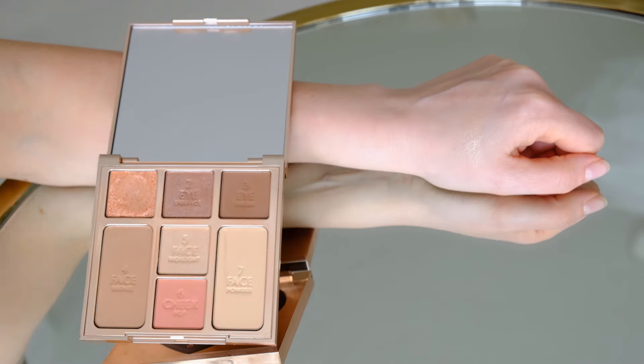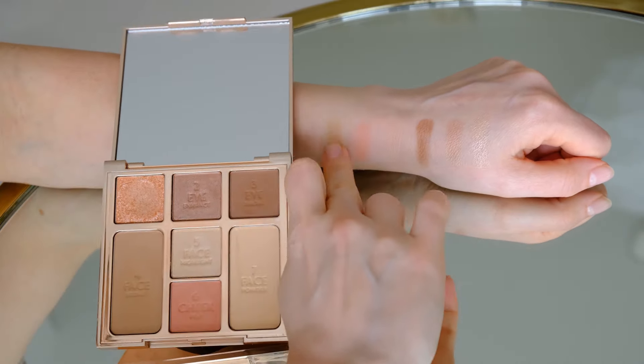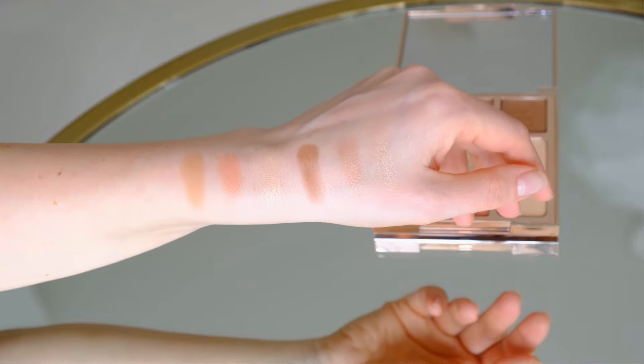The bronzer is a medium shade — not light — but perfect for contouring and for fair skin tones. I'm around a shade three to three-and-a-half in foundation, whether from Giorgio Armani or Charlotte Tilbury, just to give you an idea. Having one palette with nearly everything in it — apart from lipstick — is great for holidays or weekend breaks. I hope Charlotte Tilbury creates a Pillow Talk version so I can bring just two palettes on weekends away.